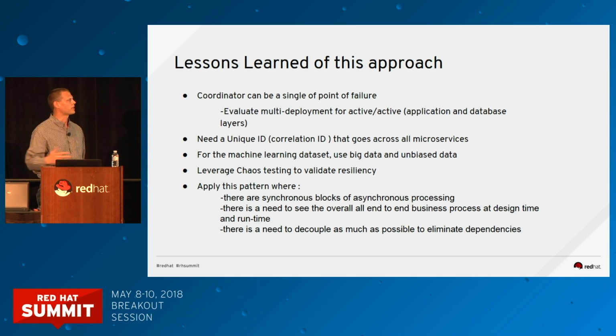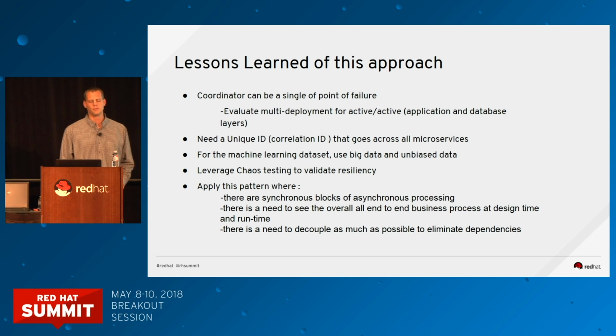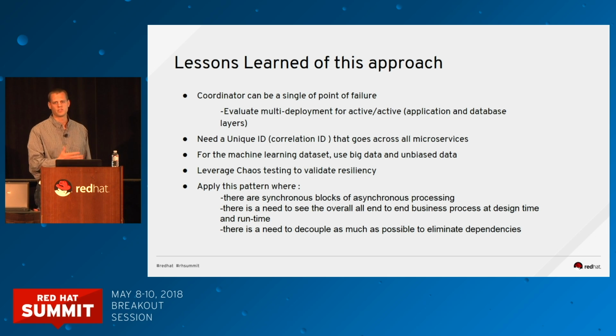Correlation IDs help you string the different microservices together when going back and looking at it from an audit perspective. From a machine learning standpoint, when you build the model, you want to use as much data as you can, so the algorithm can figure out the best way to predict that target variable. The model will only be as good as the data, right? So you want to make sure your data is not biased. Otherwise, you'll end up with a biased model. It's very important that the data is good.